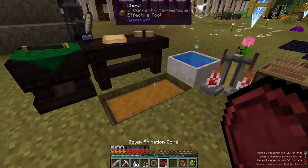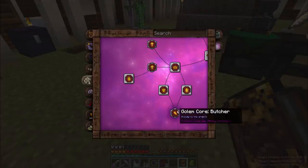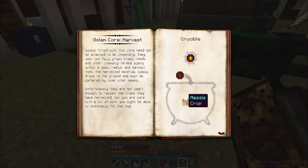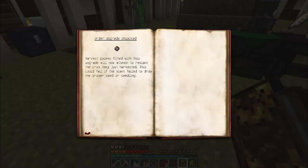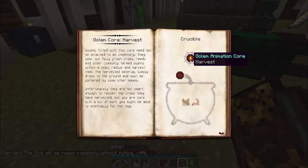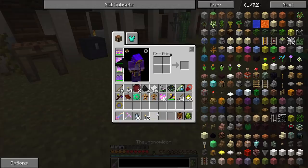So to turn these golem animation cores into the typed ones that we want — in this case harvest — we're going to need to combine them in the crucible with some essentia. To make the harvest core, we need five mesus and five mito, which is not great honestly, because it's hard to get five and a common multiple of five and eight. Your only real option is 40, and I don't know if I really want to make eight harvest cores. So we're probably just going to be stuck wasting some of the mesus and mito.